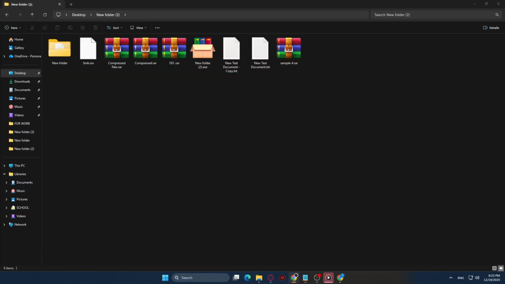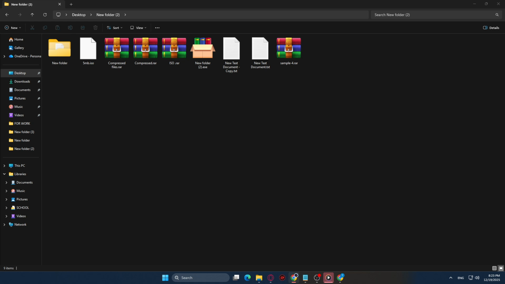In today's video, I'm going to teach you how to split files into smaller parts using WinRAR. This is perfect when you need to share a large file, fit data onto a smaller drive, or upload in chunks to a cloud service. The process is simple, and you don't need to reorganize anything beforehand.